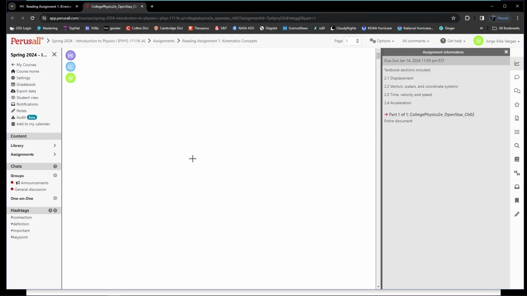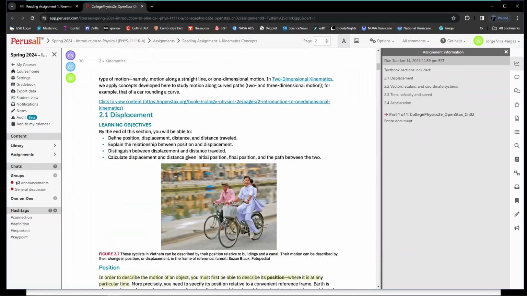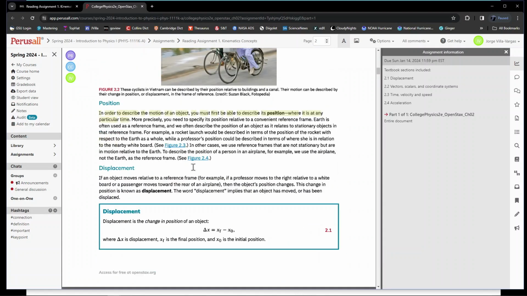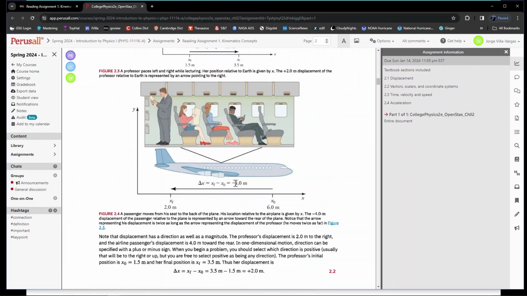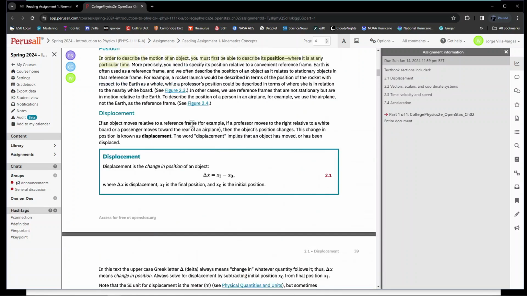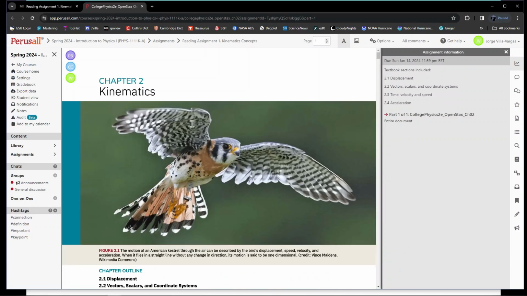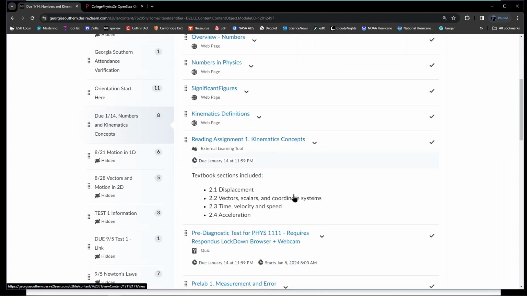So you see here how the material is displayed, and you have to highlight and comment on the text that you read to get credit for the reading assignments. So more details on that on the How Perusal Works section of the first module published this week.